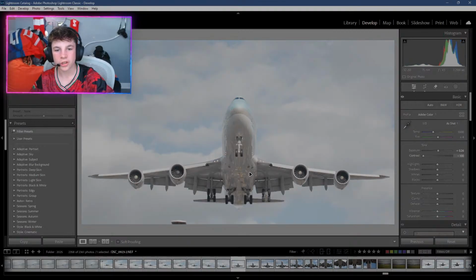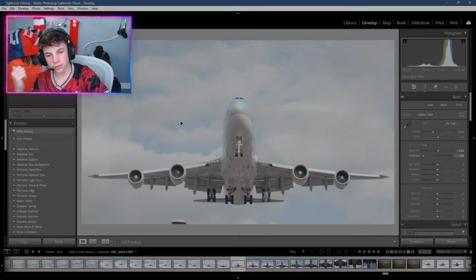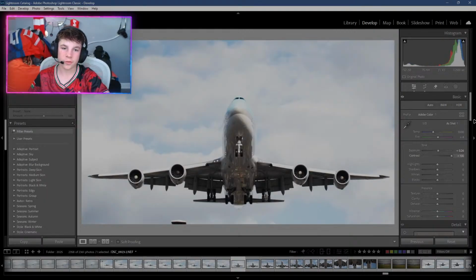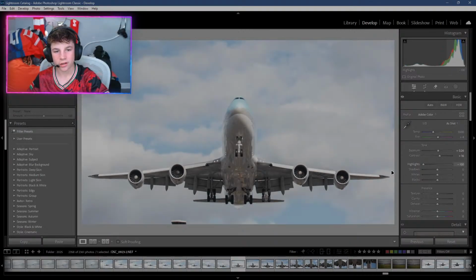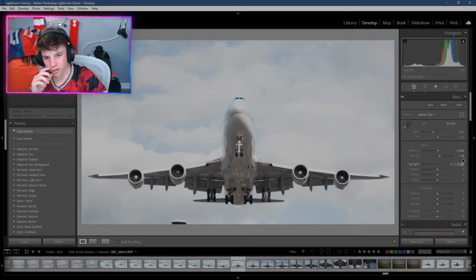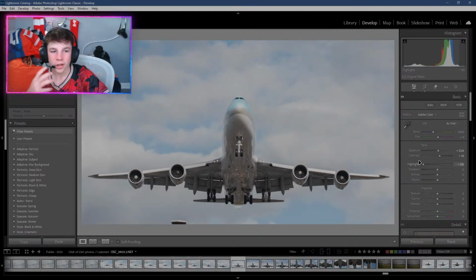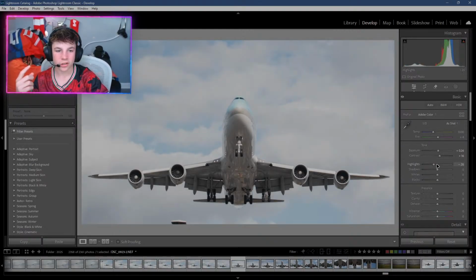If you reduce contrast too much, it looks washed, and if you bring too much, it looks kind of special. So I normally go to about 40 max, normally about 15, 20. Highlights, if we reduce those, you see how it brings out the actual plane. It defines the clouds more, and it also defines the actual jet more. I normally bring that down to about 80.